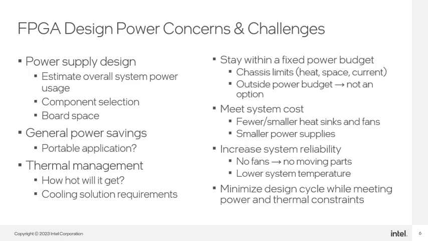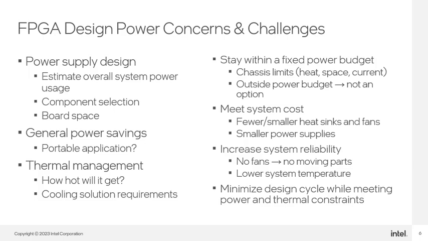There are many challenges regarding power when creating such a design. Early in the design flow, it's necessary to estimate system power usage to determine power supply and cooling requirements. This can be difficult to do, especially with an FPGA design that can change just by reprogramming the chip. Supply components must be considered along with the board space required to lay out those components. A cooling solution must be selected that must be robust enough to prevent thermal damage to components.